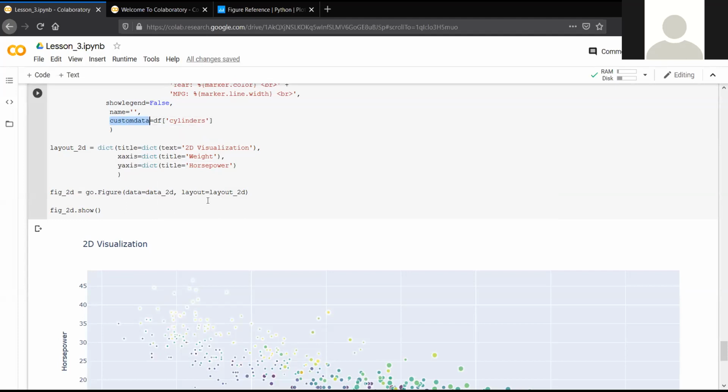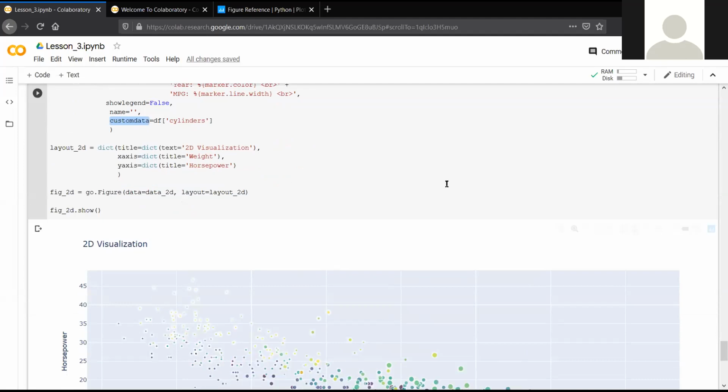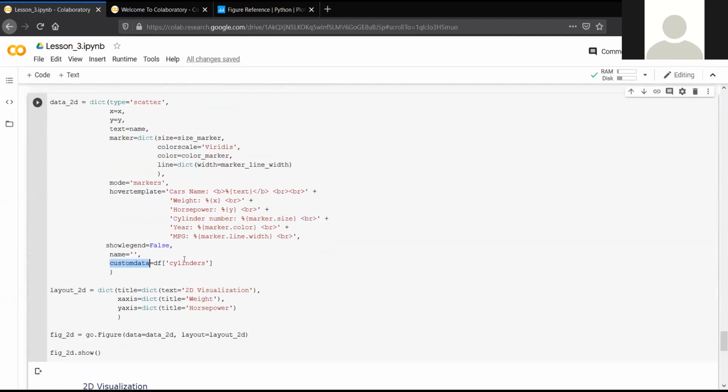And if you were to put it in the hover template, so instead of using the marker.size, which is changed so it is better visualized in terms of size, you could use the custom data.